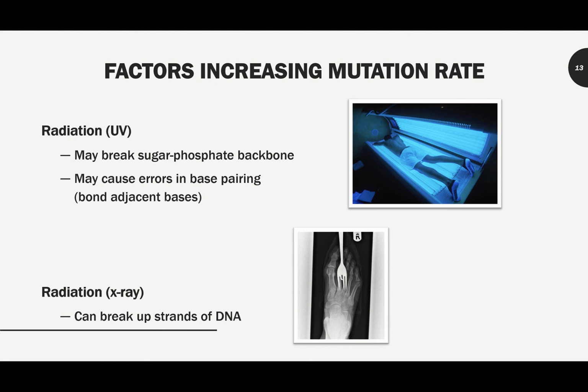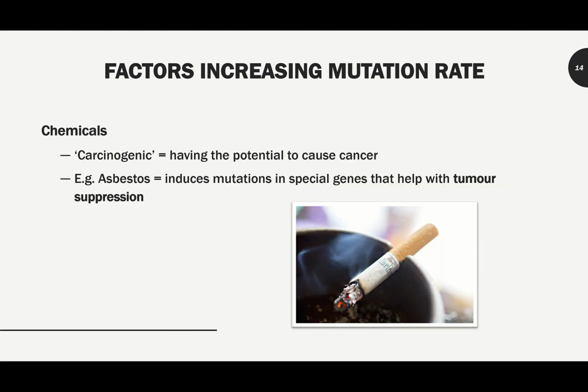So that's why if you're paying to get tanned, probably don't. Just go to the beach, get some vitamin D from the sun, or whatever vitamin you get from the sun. You know, the sunlight is healthier than just UV rays. And radiation can break up strands of DNA because it's stronger than the UV ray and it causes more serious damage.